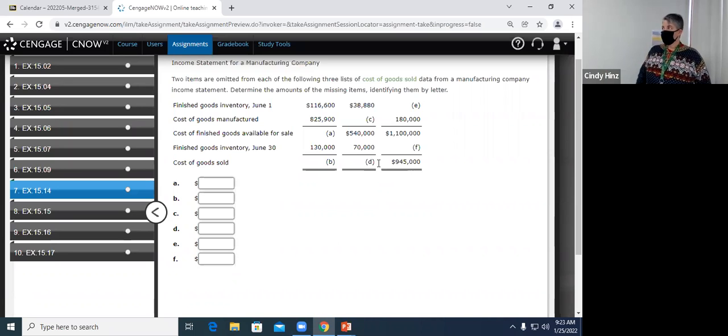I was just looking at some data this morning that one of the areas where math students struggle consistently is the ability to estimate and do a reasonableness check. I'm going to do that here. I'm going to try to incorporate those kinds of things, do my part for helping with the math area, even though this is clearly not a math class. I'm just going to round off. If we have $540,000 worth of stuff available and we started with only about 40,000, it must be that we made about $500,000 worth, right? That's reasonable. That makes sense.